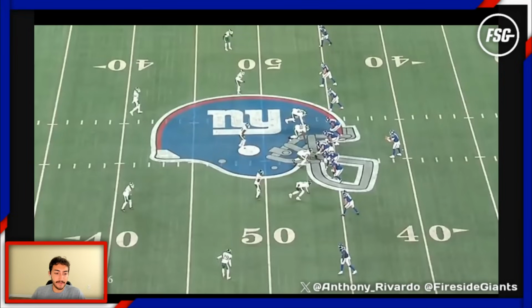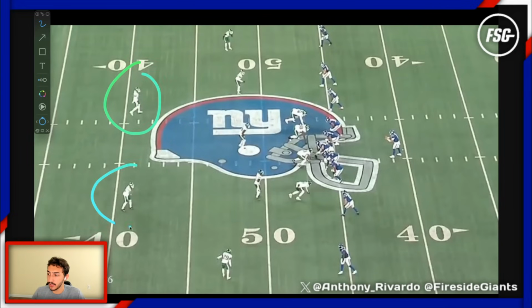All right, so another one of my favorite throws of the game here from Jaxson Dart. This time going with the empty look out of the shotgun, no running back in the backfield, running that 5 wide. And again, you see these two deep safeties here for the New York Jets. What they're actually going to be running is a cover 4 zone defense here.